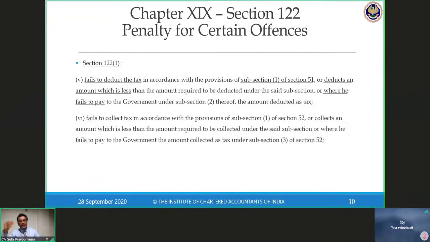Similarly, the TCS provision, whatever we have discussed under TDS, TCS, e-commerce operator. I have to deduct the TCS but not deducted. I have to deduct 2% but deducted 1%. I have deducted but not paid. If this is a procedural lacuna, bucket number 1. Having deducted, I have not paid, comes into bucket number 4. Now, sir, what if I'm supposed to get registered under TCS but not registered? Then it comes to bucket number 3.